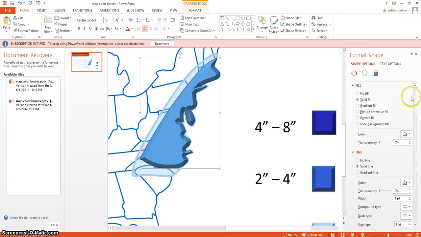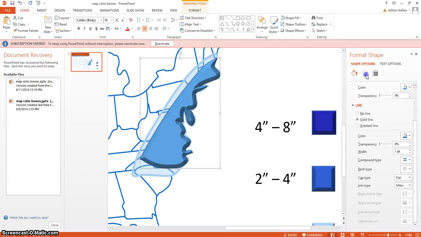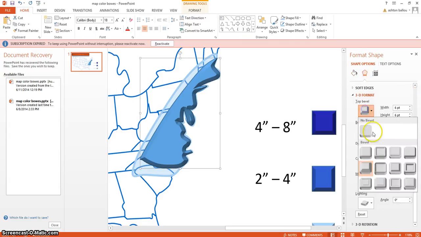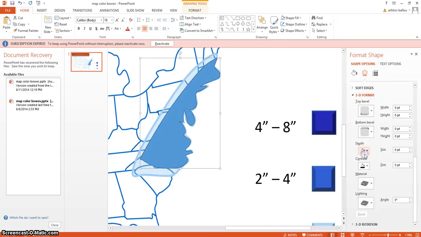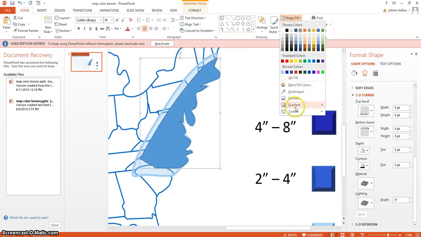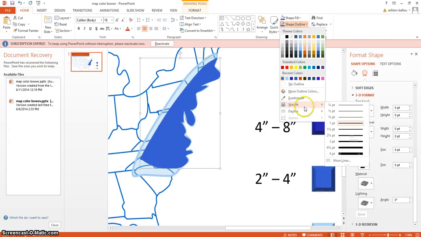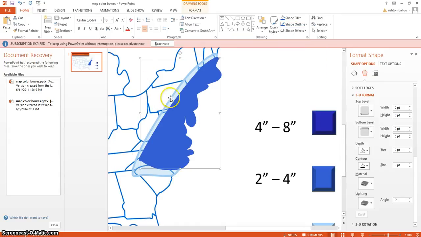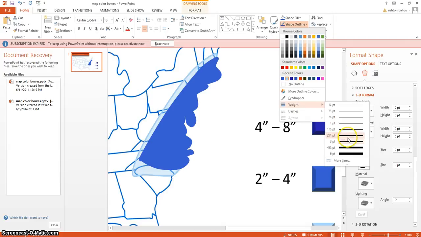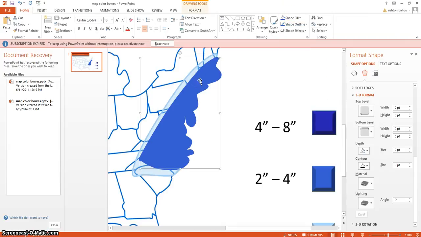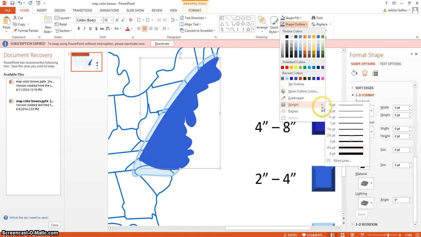Now I'll get rid of the 3D format. I have no clue why it's preset to do the 3D format on mine. It just is. It was just born that way. Okay. Now we will select that. Actually, what we'll do is... but this one doesn't have to be as big.